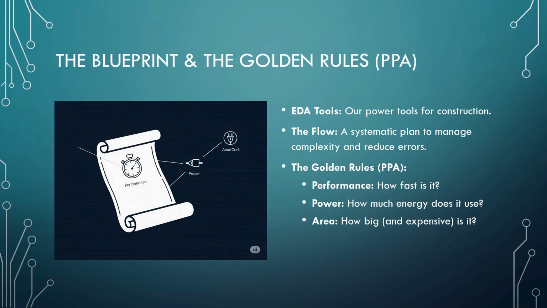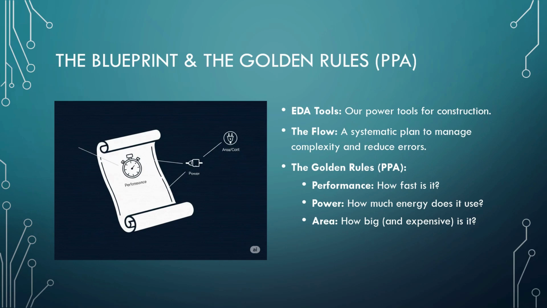But even with these powerful software tools, you just can't start randomly designing the chip. The VLSI design flow provides a systematic plan, our construction blueprint, to manage this immense complexity and reduce errors. A single mistake in a modern chip isn't just a bug, it's a multi-million dollar catastrophe.